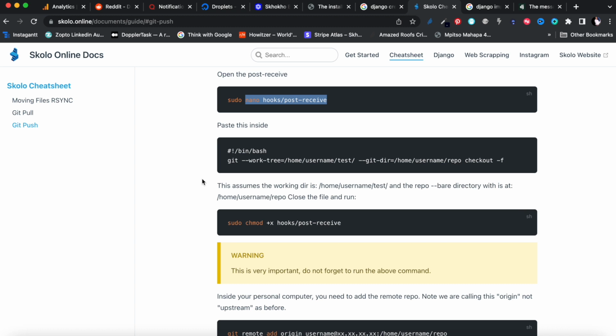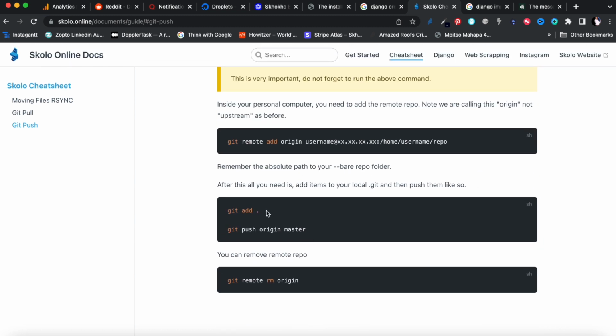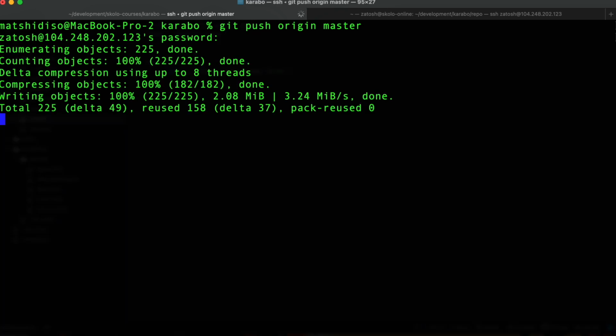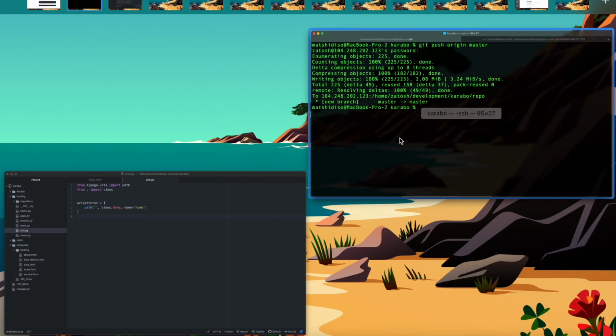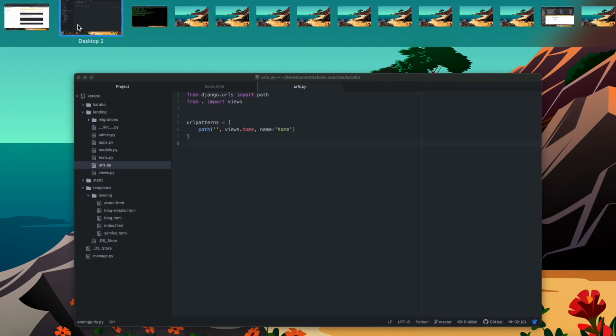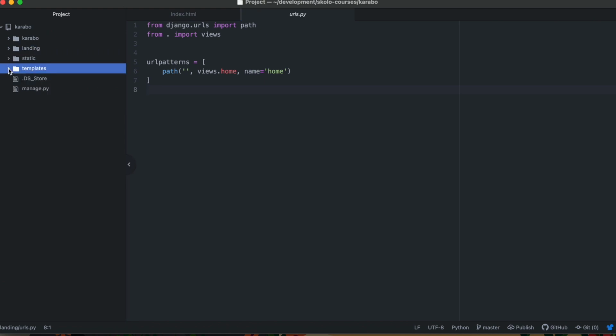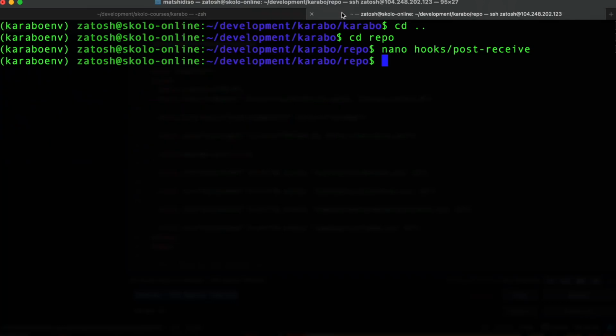So this command should also be in here. So after you've added, you need to commit first. Okay, so I forgot to add the git commit in there, but you would know that you need to commit first, and then after that you can push it. Okay, it's going to ask for my password, I think. So every time we make changes from over here, we're going to be making changes inside of here, and every time we make changes, we're going to be pushing our changes to the virtual server, and then we're going to have a look at our virtual server over here.